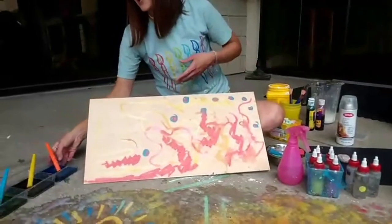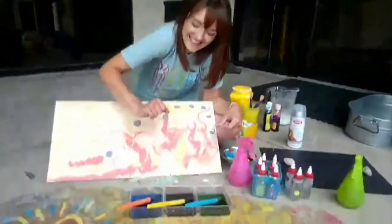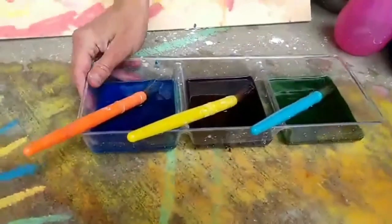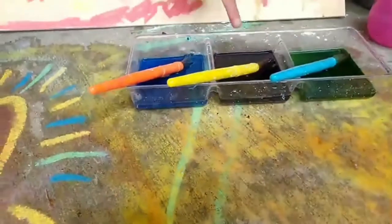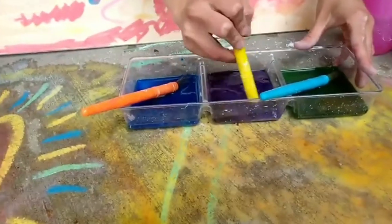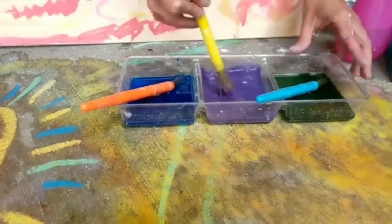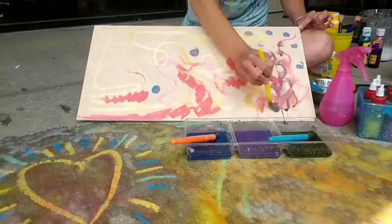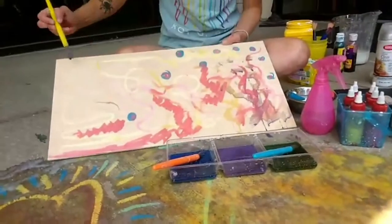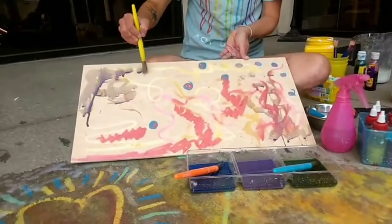Now I'm going to do some more chalk paint. My trays — the paint has really settled. There are two ways to tell: you can either see the white on the bottom, or the color on top is really really dark. When we mix that cornstarch in it's going to get lighter. We also have those no-spill paint cups, and those work really well for this if you have young ones worried about them flipping the tray or stepping on it.